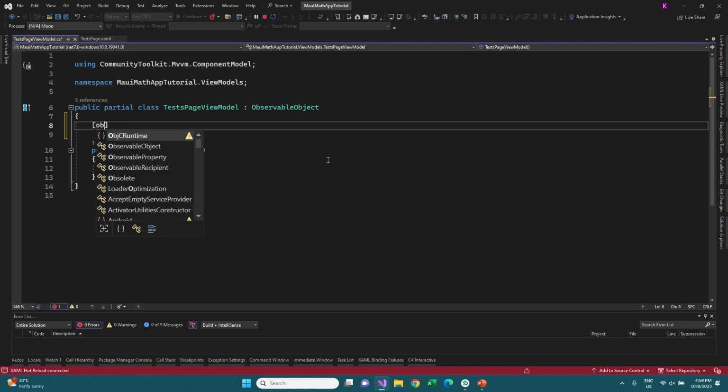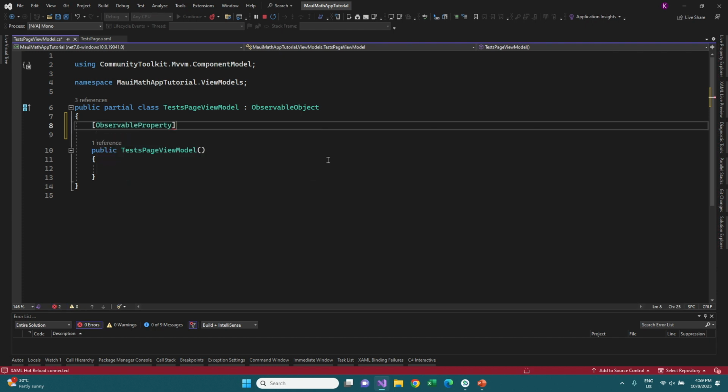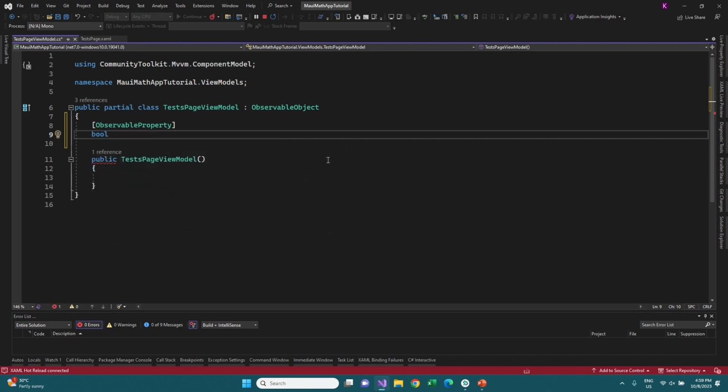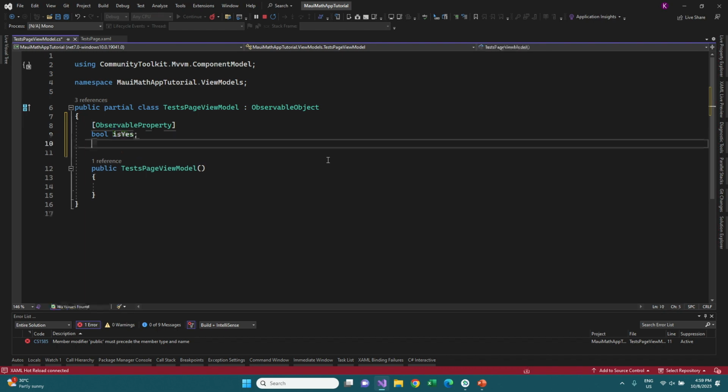On the top, let's add two observable properties. This one is a bool called is yes. Remember, if you write a capital I, then you will see that there's a red error and it can suddenly cause bad problems. Make sure that the I is small and the letter after it is capital.